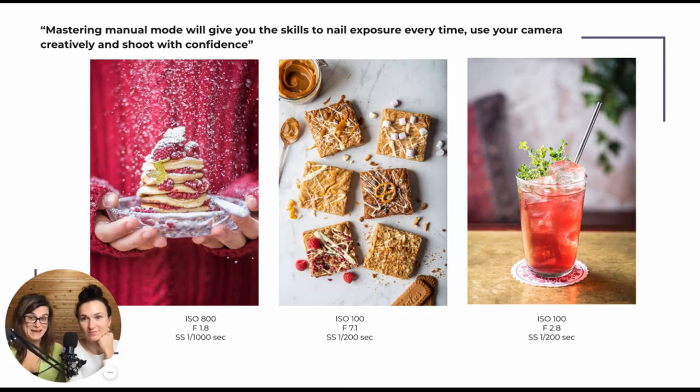To give you some examples here, mastering manual mode will give you the skills to nail exposure every time, to use your camera creatively, and to shoot with confidence. So once you master manual mode, you can take shots like this. For example, you can freeze the action and get this beautiful, dreamy, snow-powdered sugar.